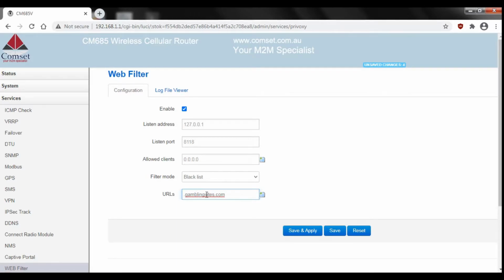You can add multiple URLs to the list by clicking on the little green plus here, but I'll just leave it at one URL for now. Including the dot at the front also blocks or allows access to variations on this URL, so it might be like mail.the URL. If you don't want this, you can just put www. at the front instead. I'll leave all the other fields as the default values. Finally, hit Save and Apply.